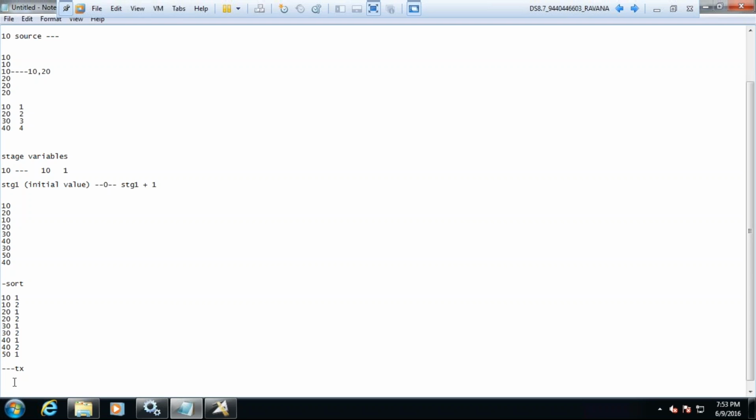So how to do that comparison? I will write it down. If the input value which is coming, what is the value which is coming? 10. If the input value 10 which is coming is equal to some other stage variable, stage variable 1.